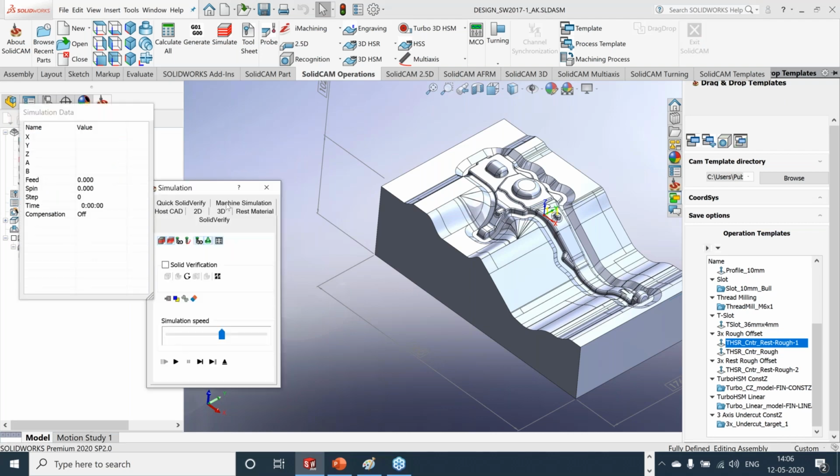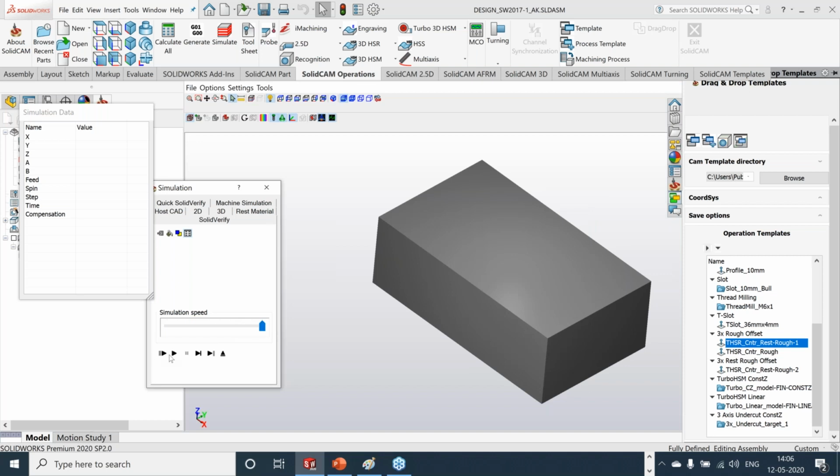Solid Verify, quickly run the simulation. Right, this is the stock, and what it is doing now is helical ramping and using the contour strategy. Right, so let me stop.